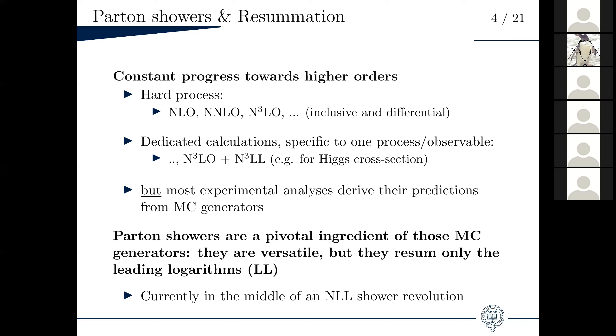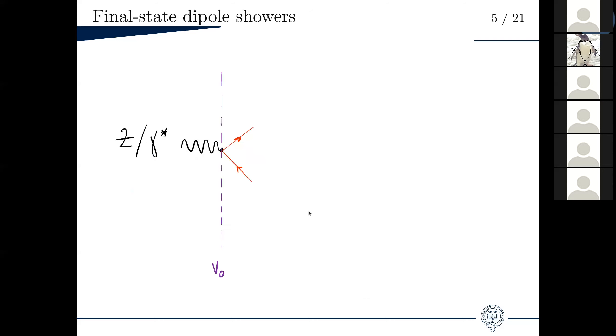My main point in setting this in context is that Parton showers are currently the bottleneck for some experimental analyses, but they are also at a bottleneck, theoretically. So how do these Parton showers work? I'll gloss over it, but you should get a broad idea of how they work.